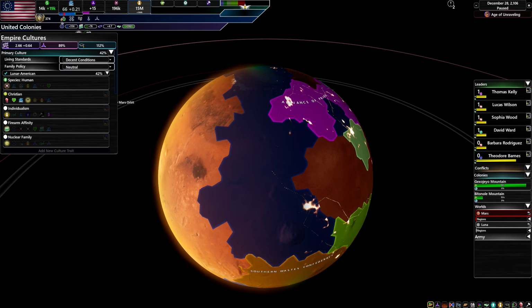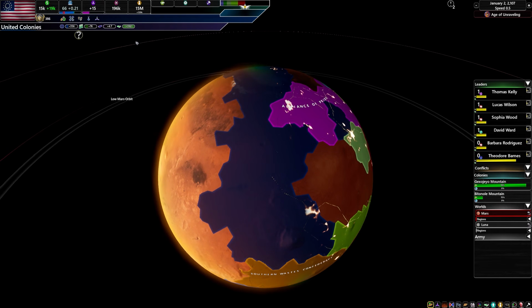You get more of this based on how much stability you have. So I have 66 stability with a little bit of war exhaustion, so I'm gaining 64, okay, which is good. So I'm going to pick this one because it's quite useful. It gives me more unity for my regions.